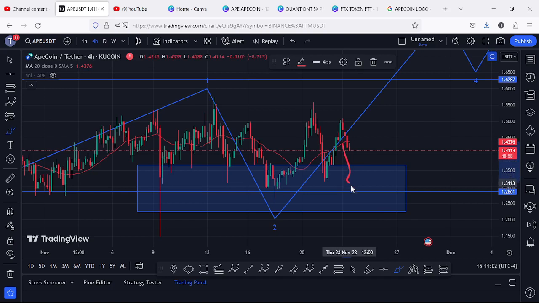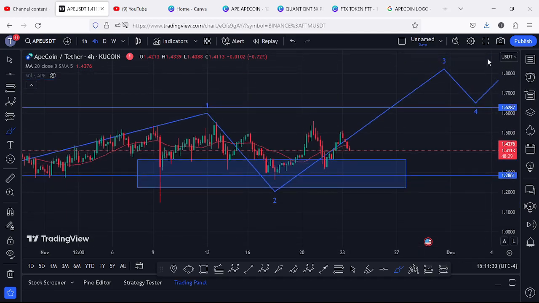And maybe at some point, we hit our support at around the $1.262884 mark, where we can expect another bounce to the upper side. And if we lose that, then I will be expecting Apecoin to fully maximize this blue target area, get a low in place for the second wave, see a reversal to the upper side, breaking above significant areas of resistances in an impulsive move in the formation of that wave 3 to the upper side.